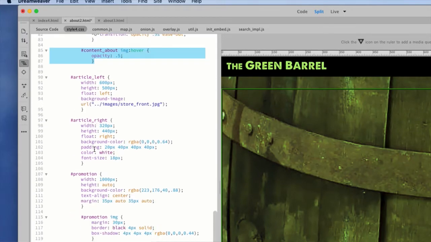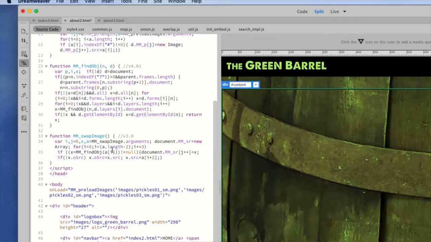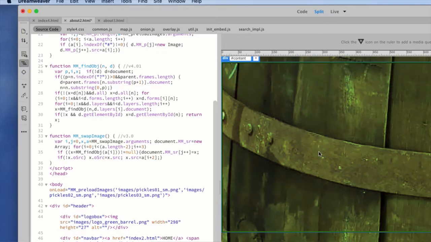Now, the article left and right, we deleted it from our source code, but the style's still here. And that's good because that is governing and controlling the styling on the first 2 pages that have a left and a right. All right, let's go back to our source code and let's begin entering some images, okay? So your div is probably already collapsed. Mine isn't because, well, let me change that to its content about, and then it will collapse.